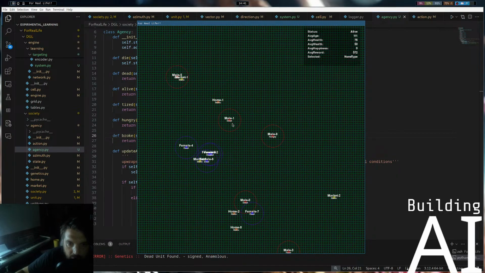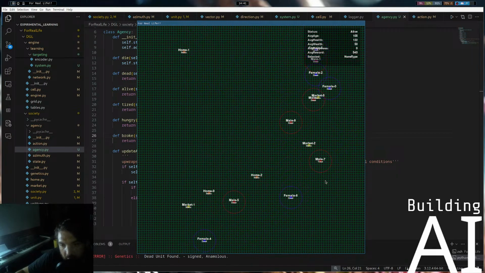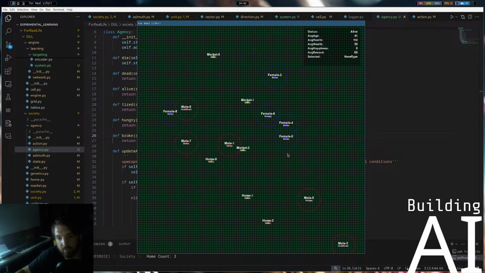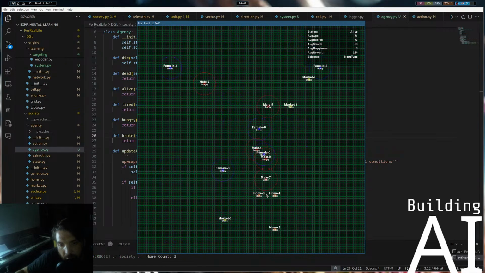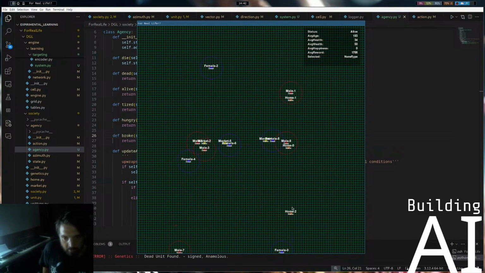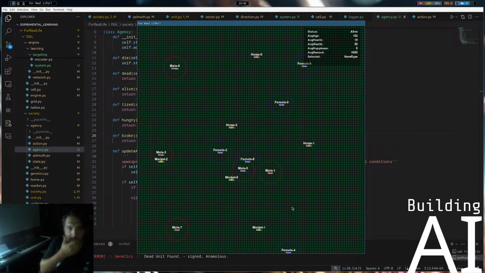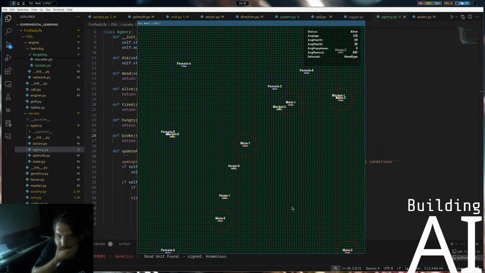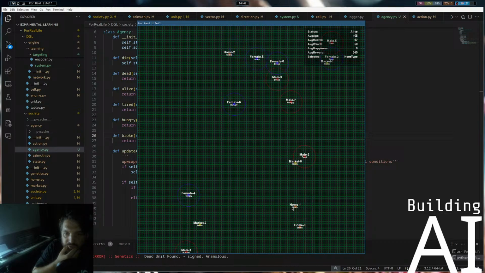But we didn't want to make our agents have to figure out how to navigate. So we just built in a really clever directional vector that obviously is not working properly. Not really sure.